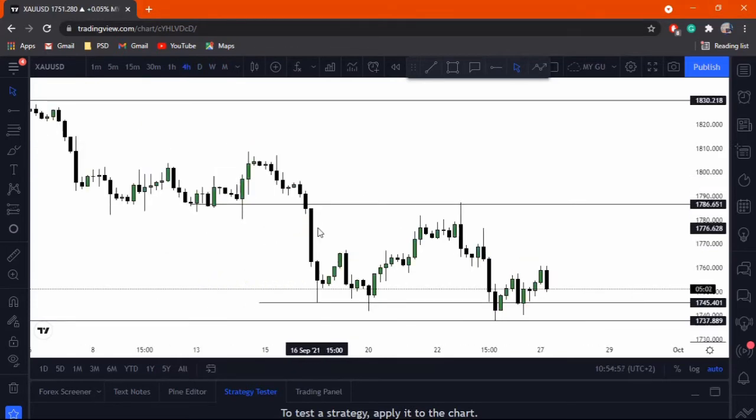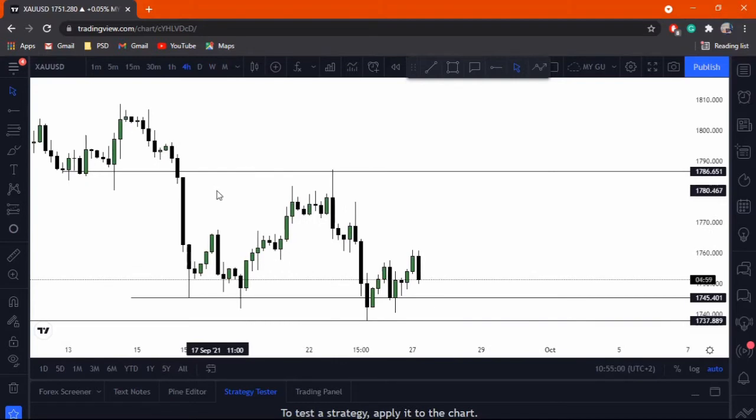Right, on our 4-hour time frame, this is where it actually gets interesting. Remember that minor zone that I keep telling you about from our previous week? It's this one, right? See how price rejected, and then this broke, but this rejected. So what if this was a fake out, right? And price is retesting the low right here. Maybe it would come, try retest the low again, and then push higher. You see what I mean?